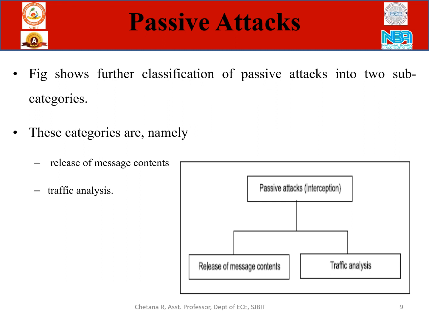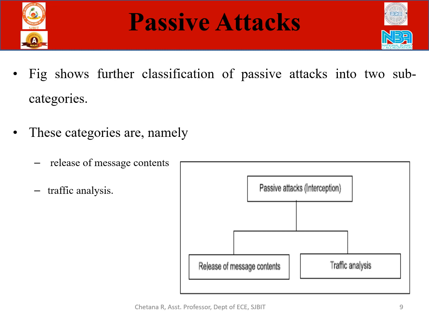These are the different types of passive attacks, two subcategories. One is called the release of message contents, and the next one is traffic analysis. As I told you, interception coming in between, loss of confidentiality is a passive attack. Two types of attacks: release of message contents and traffic analysis.